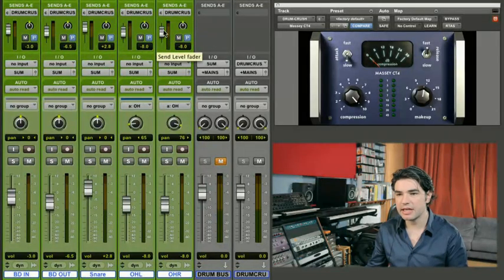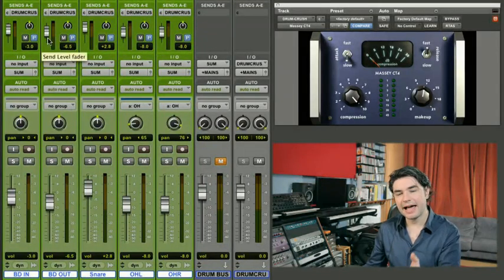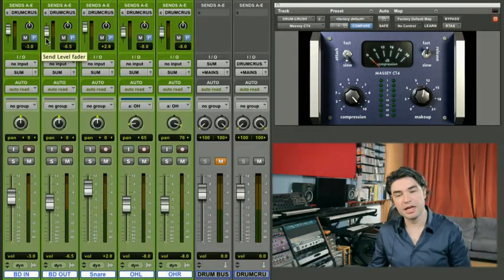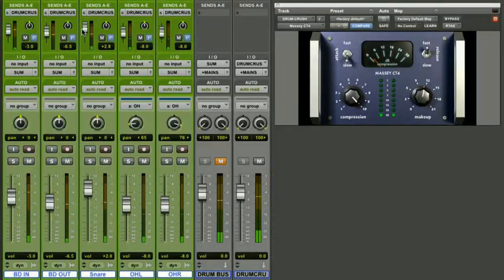I am probably going to take the snare down, the outside bass drum microphone down, and the inside bass drum microphone up while listening to the compressor freaking out. Here we go. I think that would work. If you listen to it with the clean bus, it sounds like this.